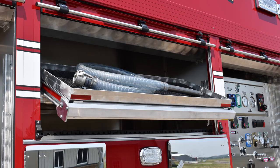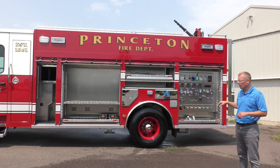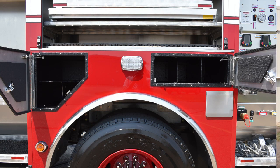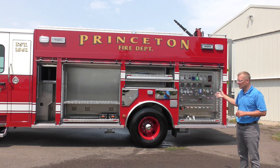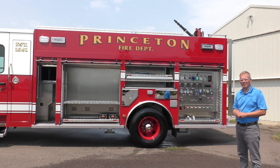Over the rear wheels, we have a tilt-out tray — you can see their refill wand is up there right now. In the wheel well, we have a compartment for three air bottles above the fuel fill, and another compartment for fire extinguishers. On this truck it's kind of neat — we did polished stainless steel. Usually they're brushed or painted job color, but this is a pretty nice touch and we'll probably be doing that in the future.